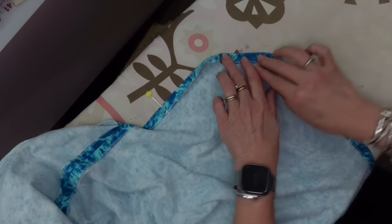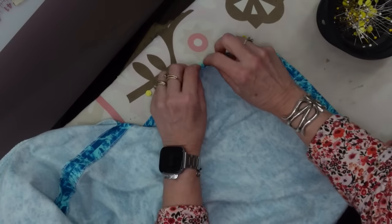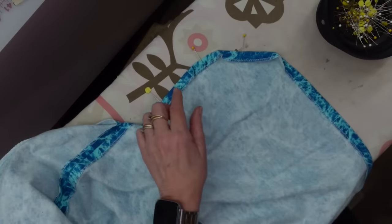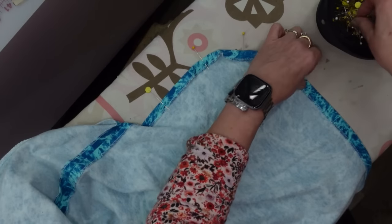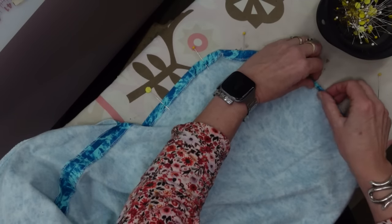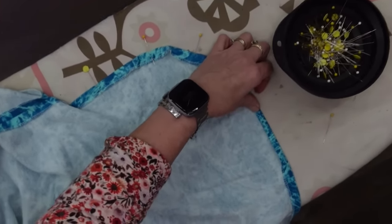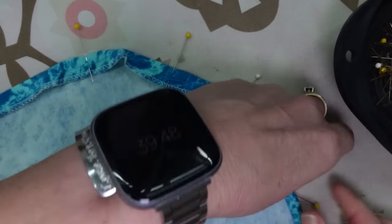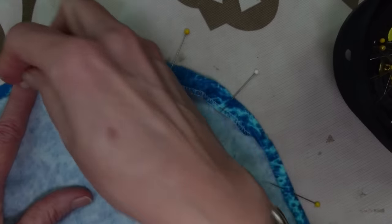Now the very center I'm also going to fold up and bring my pins over here. Just stick a little pin in the middle here and right here, and you can see that it's going to be kind of buckled up in the middle where that little gap is. So let me pin this just quickly. This is going to be a narrow hem, so basically once I have it up 5/8, I'm just tucking that little edge under. I've just tucked that under and gonna pin it in place, and when I stitch it, I'm gonna machine stitch it, just doing an edge stitch. So I have over here also, it's all tucked in nice and neatly.